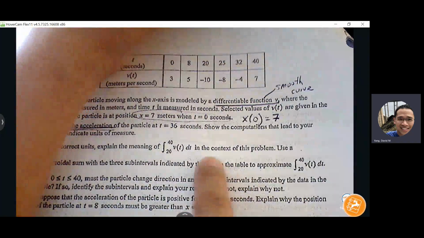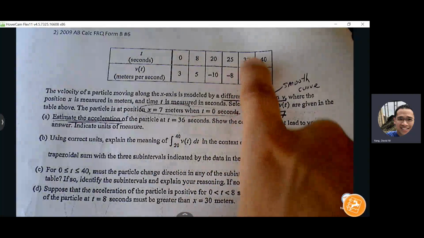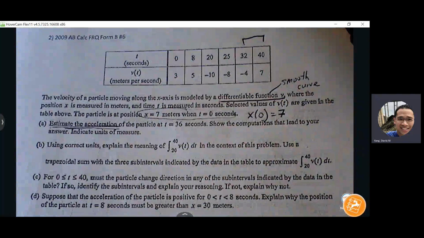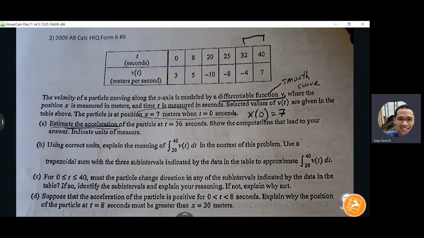We don't have a choice here. Now, if it said t equals 32, then if it lands directly at that point, we have some options. You can choose these two or these two, but 36 is exactly between 32 and 40, so we have to use that. And what's our unit of measure going to be after we find the slope? Meters per second, right? So I think we're pretty good understanding that there's a change in units whenever we do a derivative. We also have to understand that if you take the antiderivative, there's also a change in units. So I'll make sure that we understand that both ways. Okay, so part A.